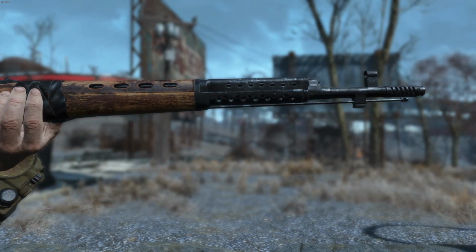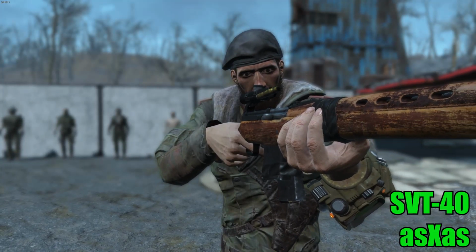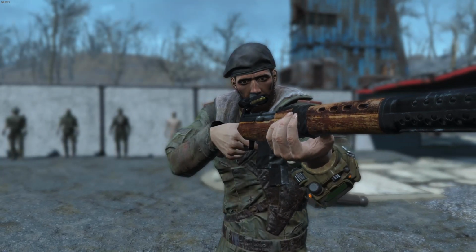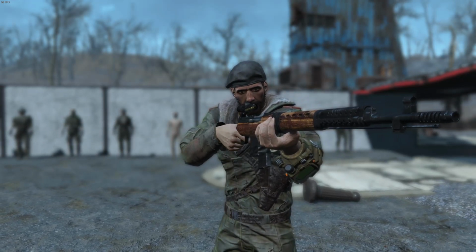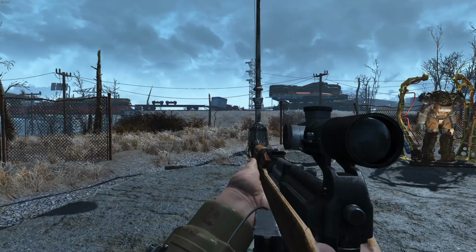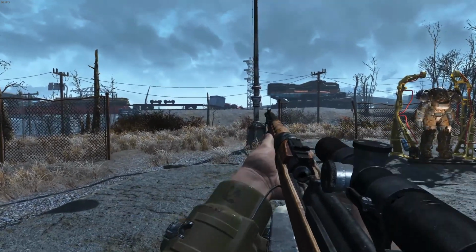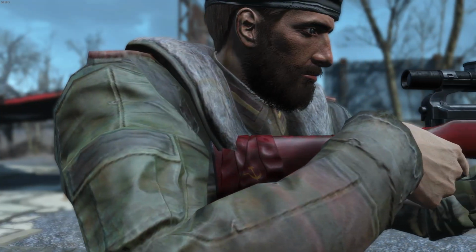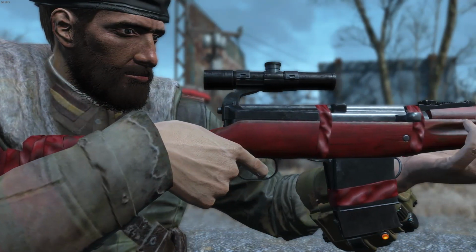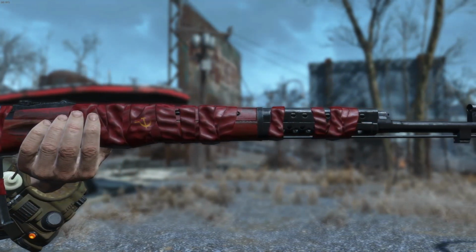Now, to start with, we have the SVT-40 by asXas, which shoots a gigantic 7.62 by 54mm round, which is the same round that a Mosin shoots. So in my mind, that is most definitely a sniper rifle. Anyways, this is an awesome mod, and I just wanted to shed some light on it. It has some really, really cool attachments and some awesome unique versions, including one that's painted completely red with a hammer and sickle and a flask for a suppressor, and quite an interesting animation for pulling it out.